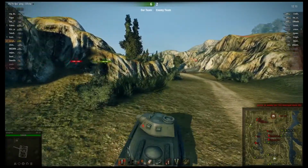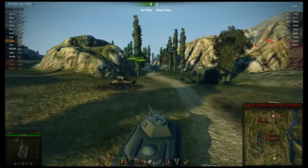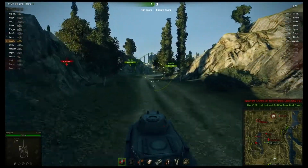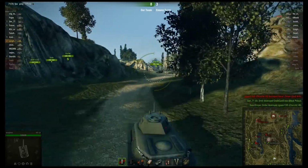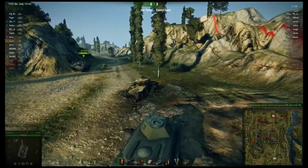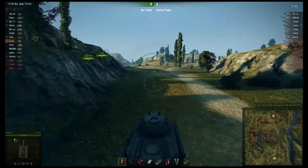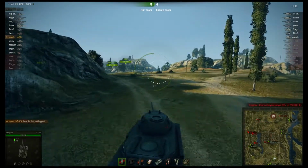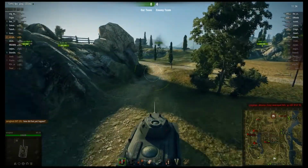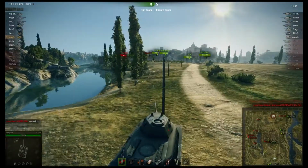What the actual F just happened? We went into the enemy base. We killed two artillery. We put another couple of shots in their Hellcat and their M4. And we came out with no damage taken whatsoever. Huh? How does that work? How did I just get across the map, literally run circles, cross the map, and not take any damage? As you can see, this thing can really shift. And I'm even asking chat, how did that just happen? Okay, so here you can see the speed of this thing. This thing can actually shift around the map quite fast.